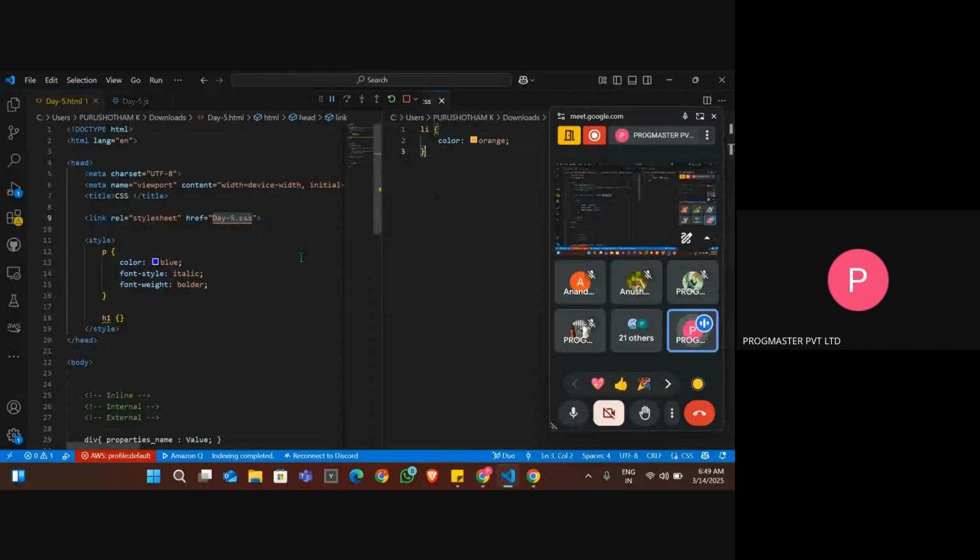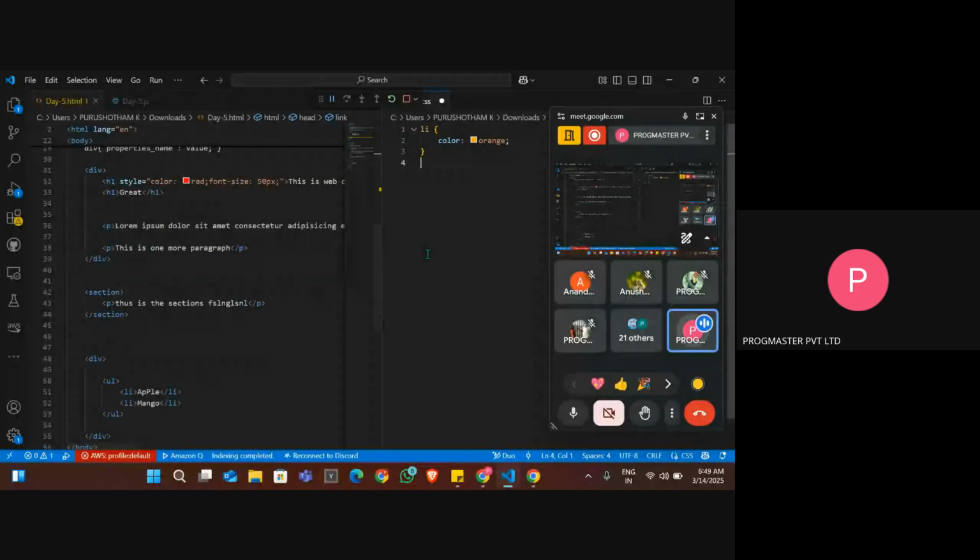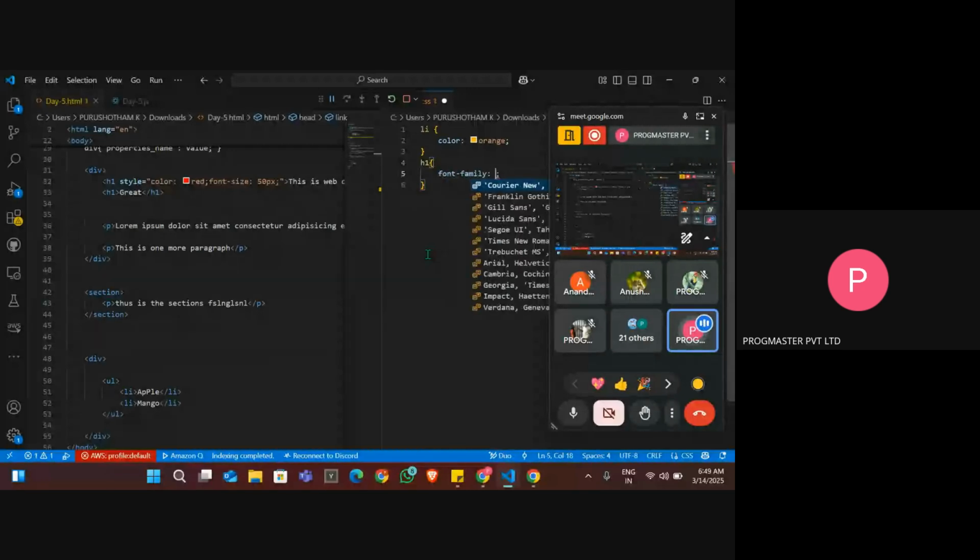So now we learned inline CSS, internal CSS, and external CSS. So in external CSS, you can write thousands of lines. If you are good at CSS, then you can write thousands of lines of code. It will not at all impact your HTML code. So keep it simple. In the left side, I'm keeping the HTML code. In the right side, I have a CSS code. So simply I can go through the HTML code in the left side, and in the right side I can simply design the CSS code for it. Font family. Let's take this.